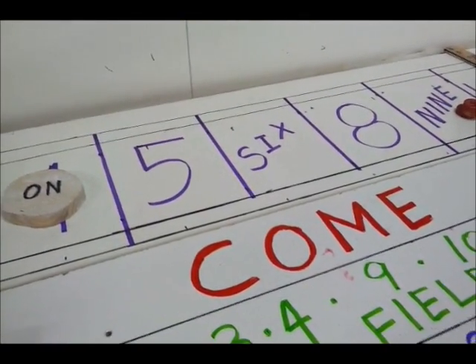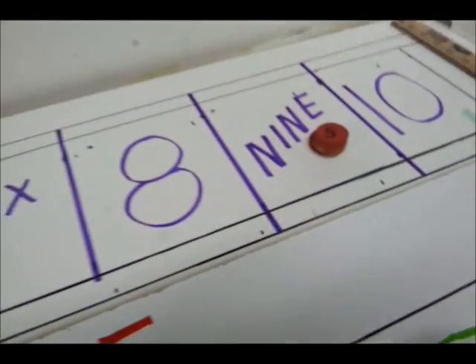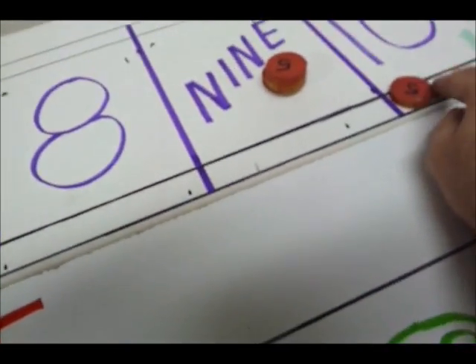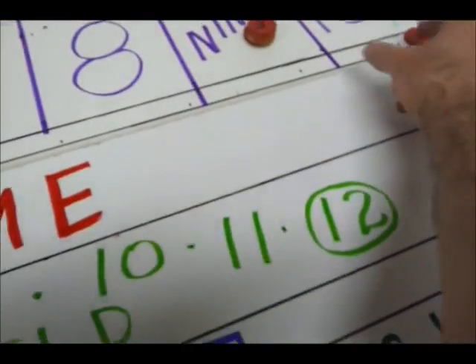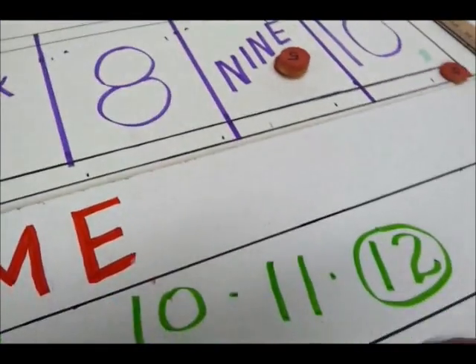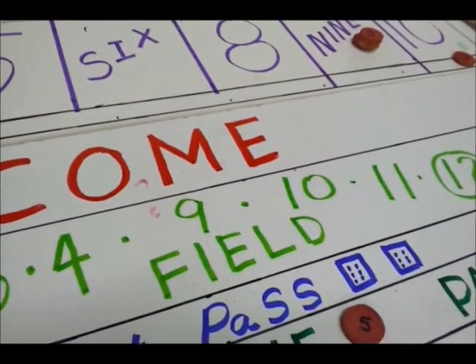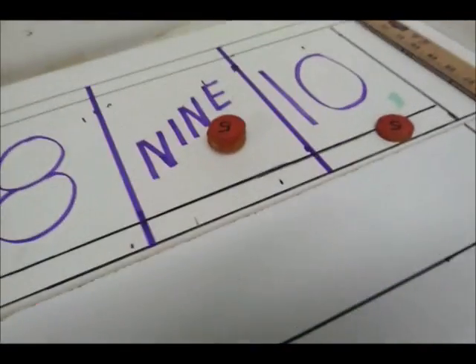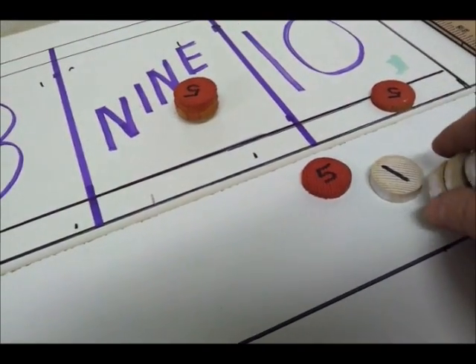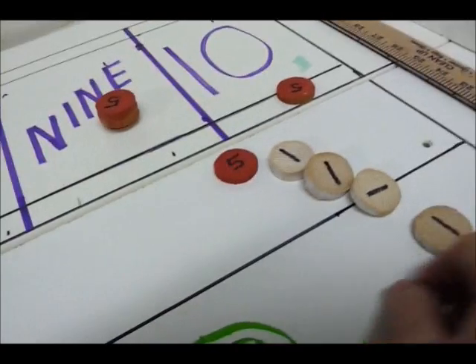I'll show you a whole new bet — this is called a place bet. You can place money on any number. If you tell the dealer you'd like to bet on the ten, he'll put your money on the ten — that's why these lines are here, each position. It'll hold ten players. You've picked out a number — that's called a place bet. Here's the beauty: four and ten pay nine dollars for every five that you bet. You bet five, you win nine — same thing on the four.